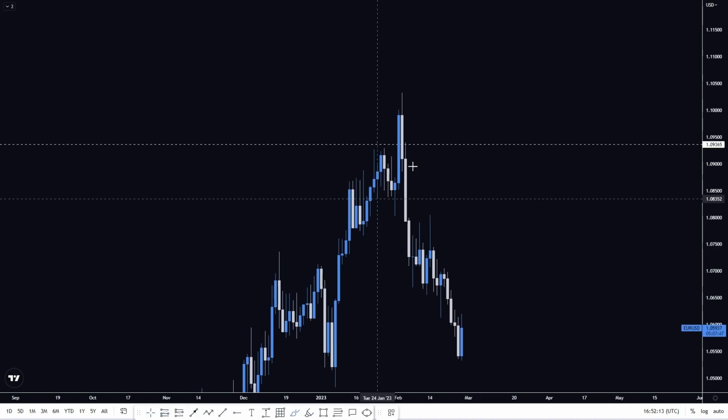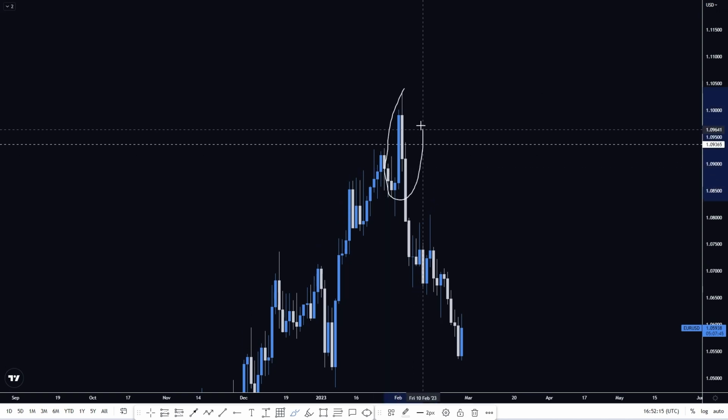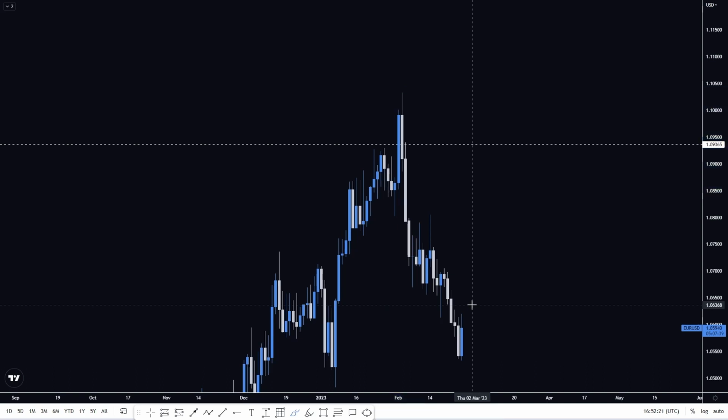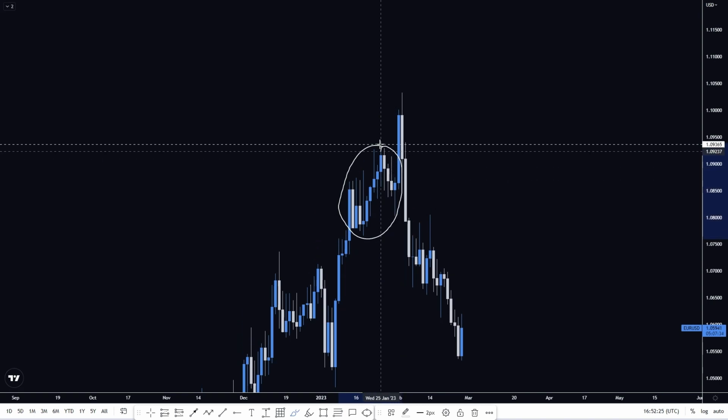Now, in this situation, you can see, well, why do we have this large impulsive up candle here, and why would that mean that we're actually going to be moving to the downside? This is a very common thing that you can see, how you can go from this very corrective price action in here, where we have all of these wicks, lots of up candles, down candles, impulses and retraces, very, very slow momentum, and then suddenly we get this sharp push up and then a sharp retrace back in.